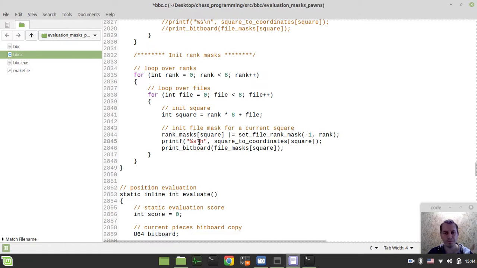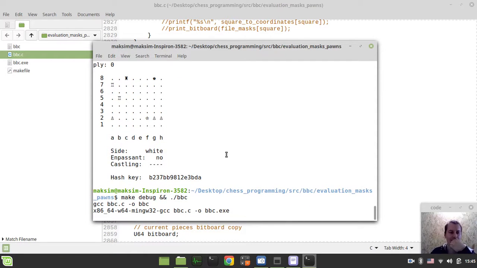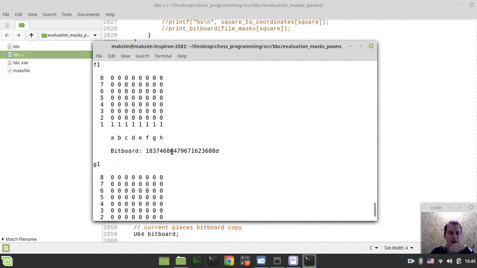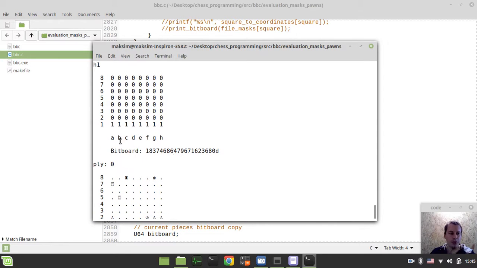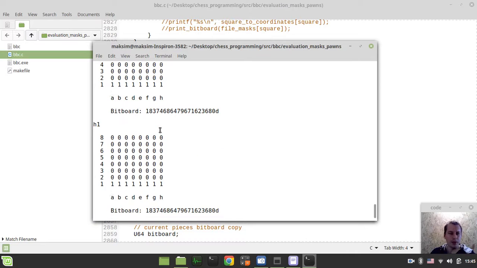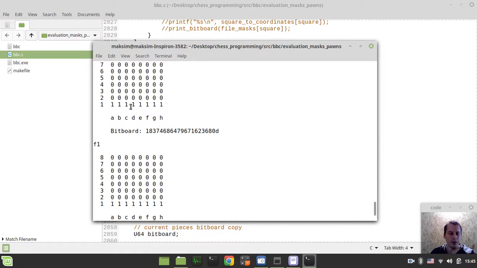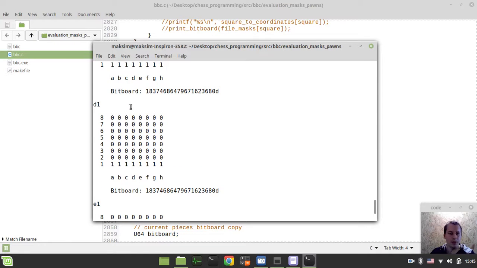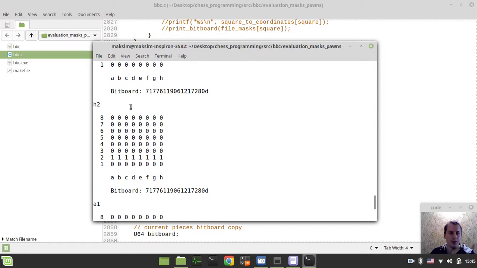Okay, so square to coordinates, and I want to print the rank masks. So let's have a look. Now it should be printing all the ranks. So let me just make sure. Is this correct? H1, G1, yeah, F1, E1, D1, C1, B1, A1, and then H1.